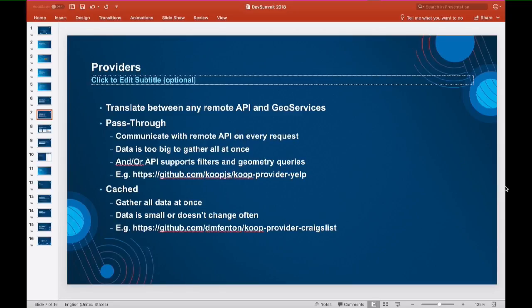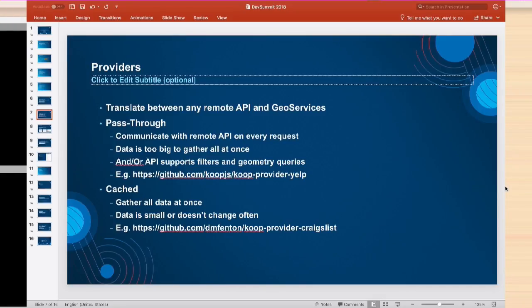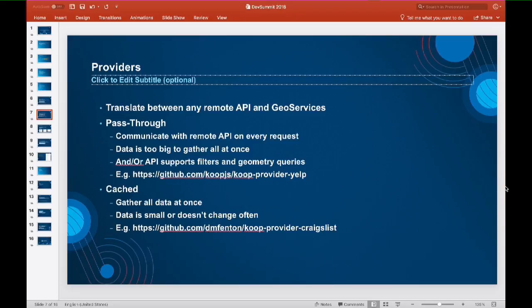Koop is set up so you can really have a really, really dumb provider, like a cached one that is just a single file, for example, like the GitHub gist provider. Right? You can just load the whole gist at once into memory. There's no capabilities at the end of that API. It's just a link to a flat file. Or there is an API, but the data is small and it doesn't change very often. That's a good time to just bring all of the data into memory, let Koop hold on to it, and do all of the where queries and geometry aggregations there.